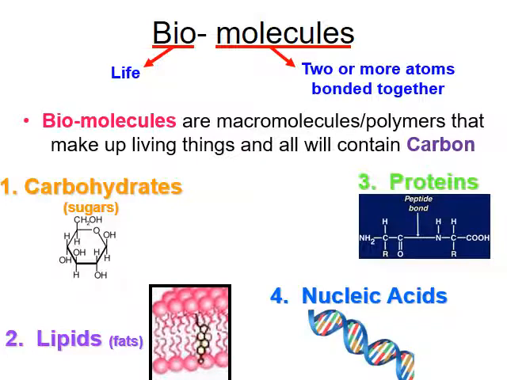Carbohydrates include all of your sugars and complex carbohydrates like starches. Think rice, bread, or potatoes. Lipids are your fats, oils, and waxes. This also includes the bulk of your cell membrane. Proteins are a very versatile group and make up most of every part of what you are. Finally, nucleic acids. Nucleic acids not only provide the master code to make up all living organisms, but they also provide the mechanism to pass on this information to new cells and to new offspring. Nucleic acids also include an important energy molecule that we will talk about.